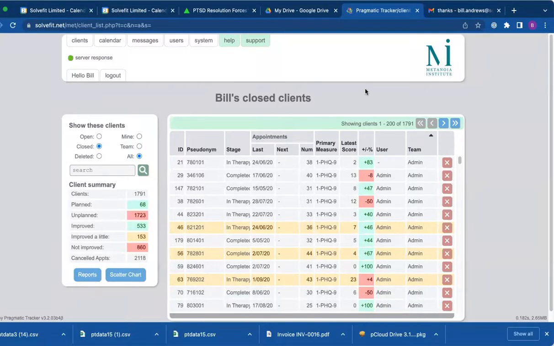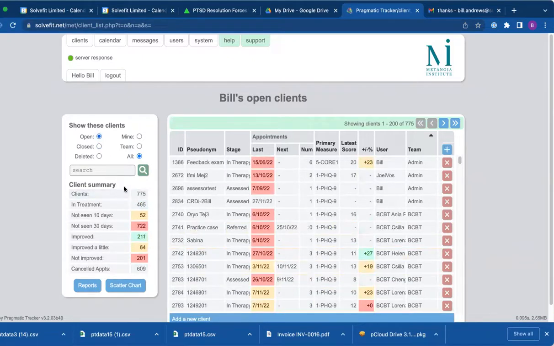Obviously, when you log in, you'll see Joel or whatever. So I'm looking at closed cases 1791, open cases 775. Now, over here, you've got the team. We're only working with BTAP at the moment.